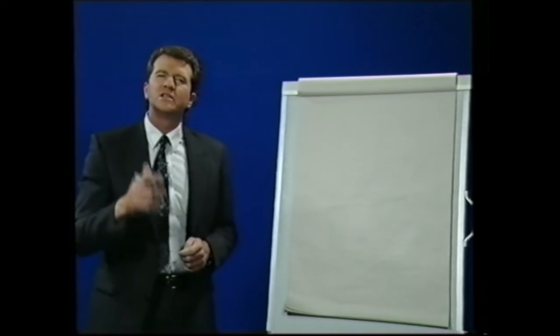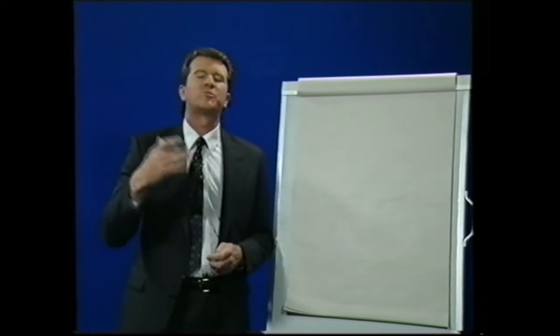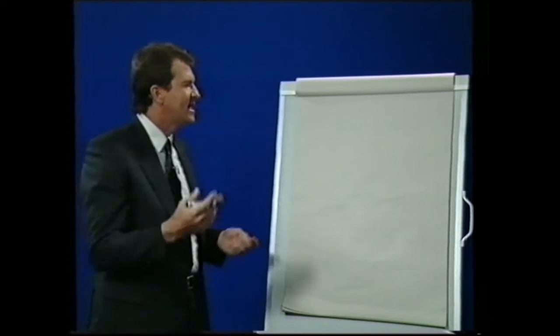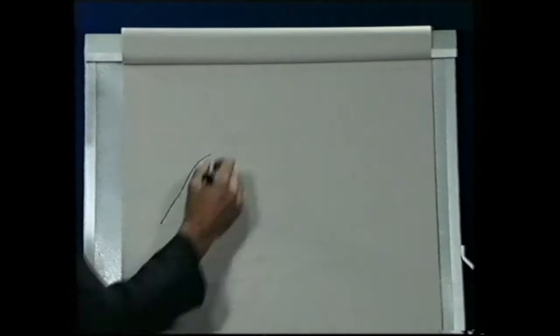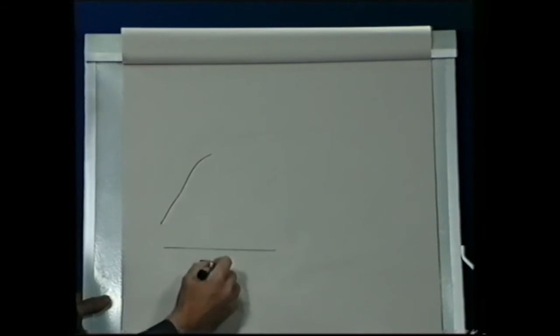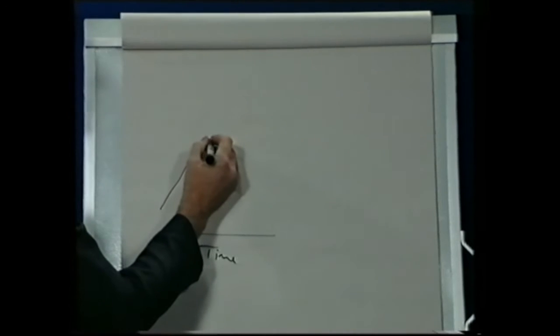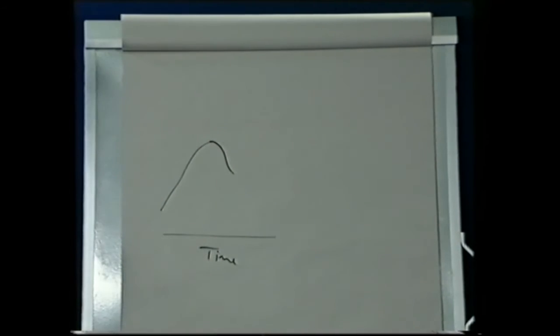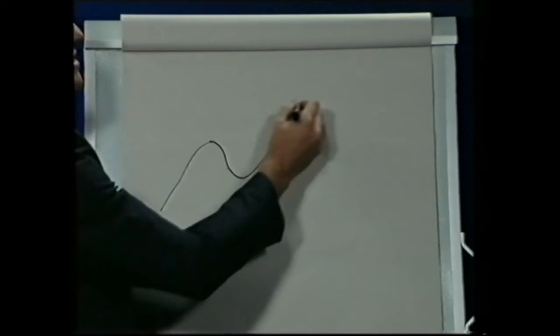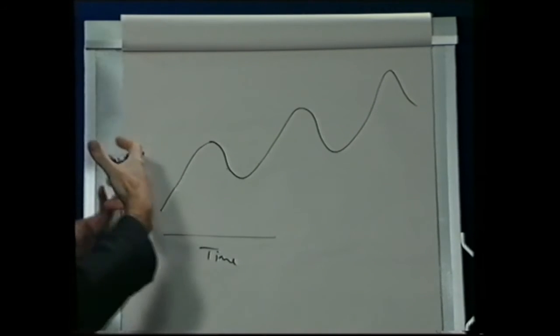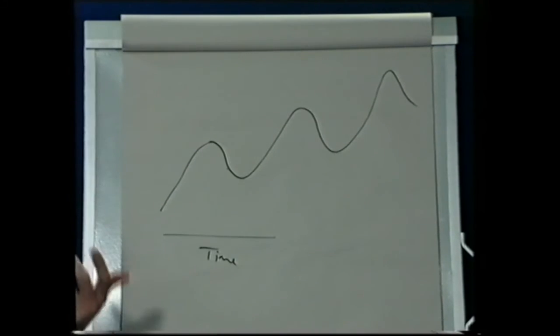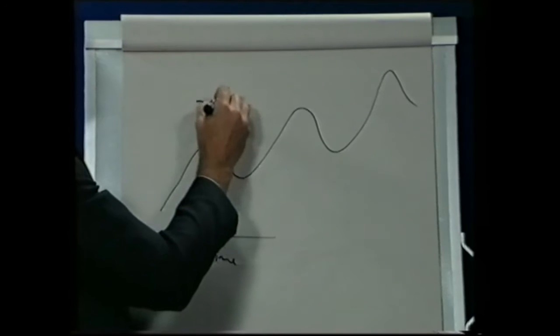Charles Dow started drawing graphs of share price movements over time, and he started noticing some very interesting patterns. He noticed that over a period of time, a share price moving upward would surge up for a period and then come back a little bit, and then would renew its surge and come back, and so it would move up and down, but generally speaking, the trend was upward, it was rising. We describe that as a bull trend.